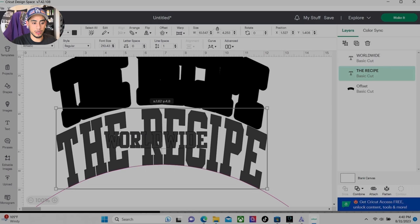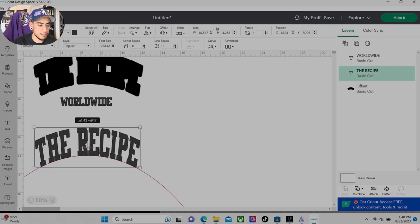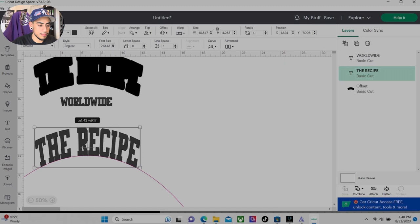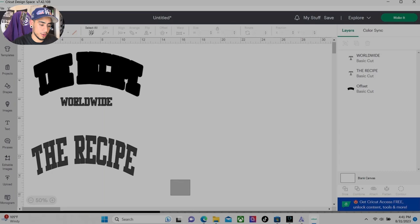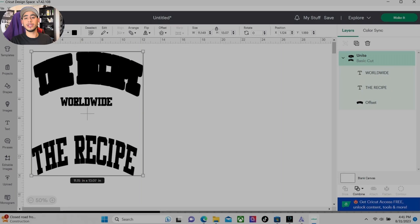What we're going to want to do is remove the top layer, because these two right here are going to be one color and then this one is going to be a separate color. We want it on one mat, so we're going to separate it like this. We're going to want to go ahead and highlight all of it, hit combine, and then hit unite. What that's going to do is make sure that it keeps all those layers on one mat, because if you skip that combine and unite step, they're going to all end up on different mats — which you can do, but you're going to waste a lot of time.